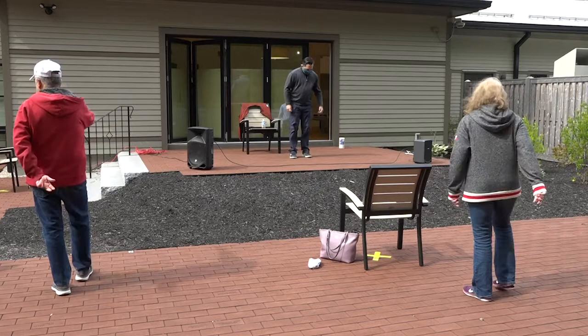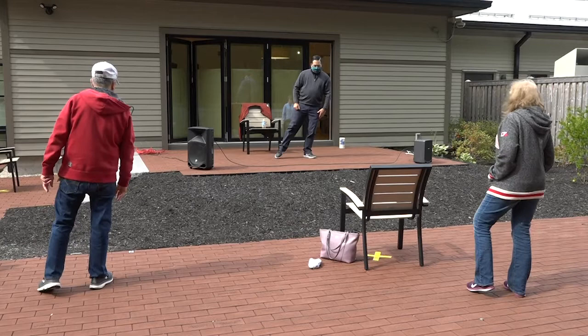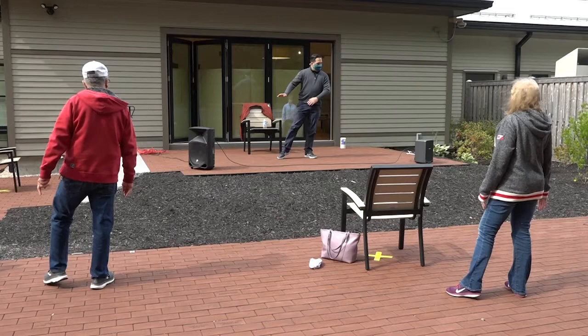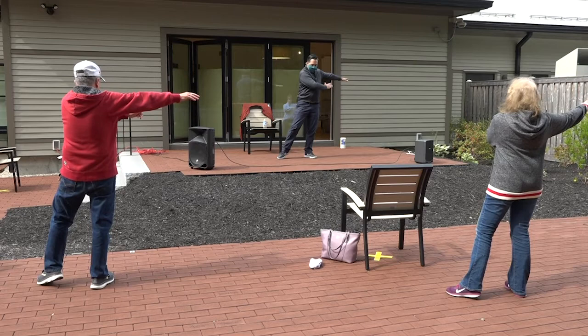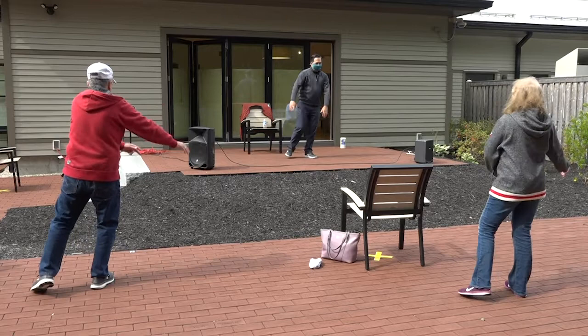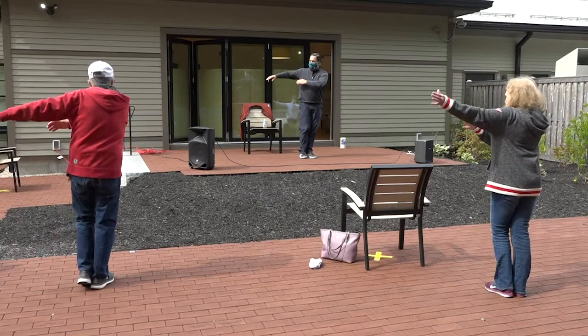All right, so let's try the next one. We're going to put all of our weight on our right leg, and we're going to lightly touch out to the side. We come in, out, and out. Good. So with our left foot out, we're going to bring both hands to the right. As we come across, as we bring the foot in, we're going to come across with the hands. In, out. Good. In, out. In, out, in, out, in, out, and in and out.